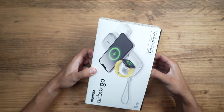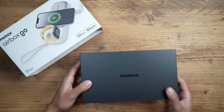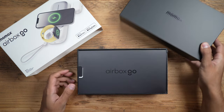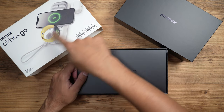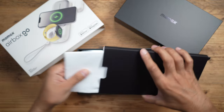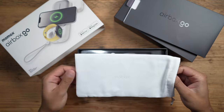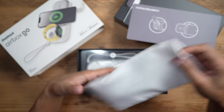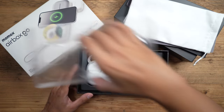For me personally, these Momax wireless chargers and power banks are the ultimate solution to take with you whether you go to the office or travelling — you just need something like this if you have all three different Apple devices. Let's go ahead and unbox this. Right here at the top you'll find a nice carry case for the Momax Airbox Go — a little pouch — and then you see the device just underneath.